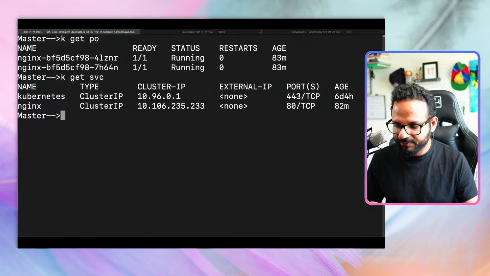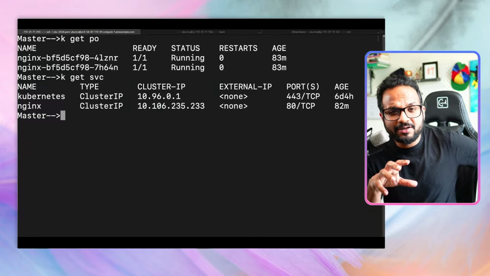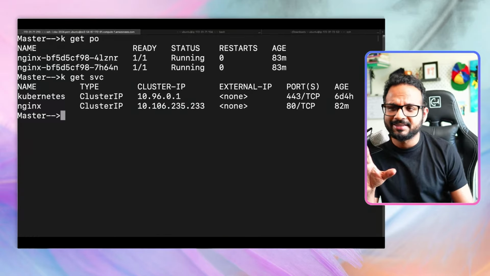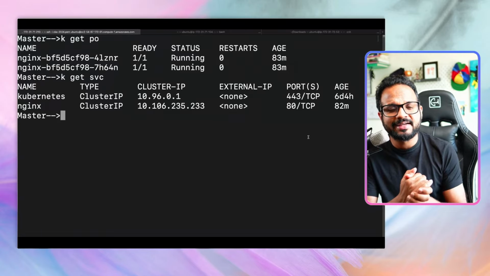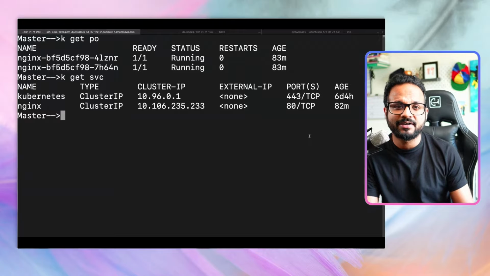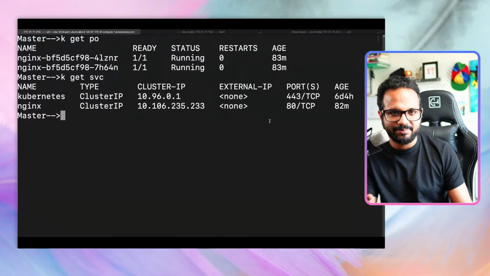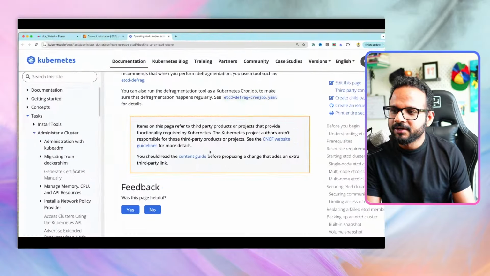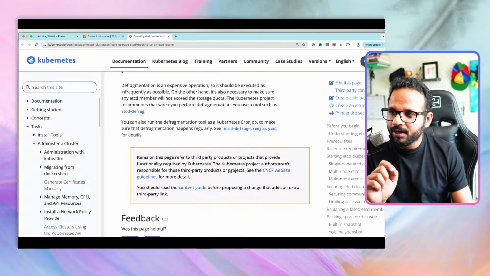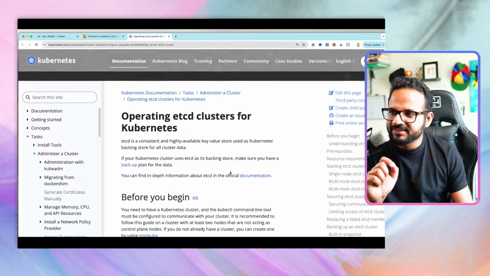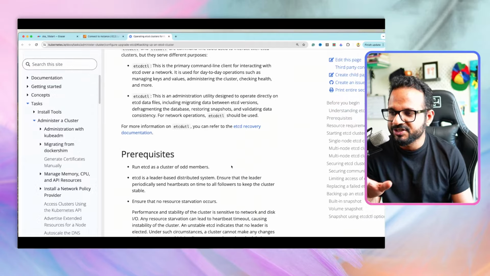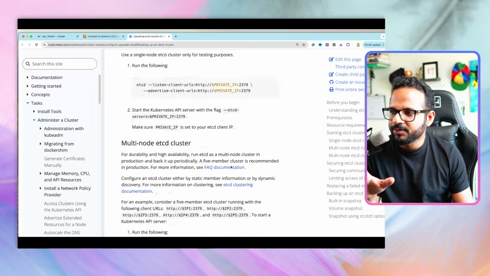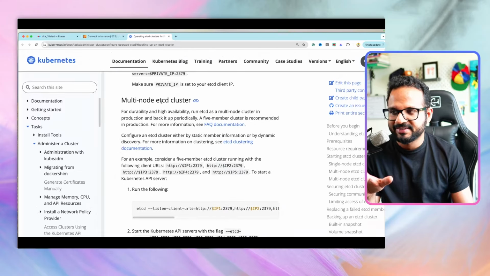Now let's see if I have forgotten anything else. Okay. So yes, if you have not followed along with the video, I have a similar task in the GitHub repository, which is similar to what you will get in the exam. So try to complete that task. That is it for this video. If you want to read more about it, what I would suggest is go over here in the same documentation page, and read about multi-cluster etcd setup.